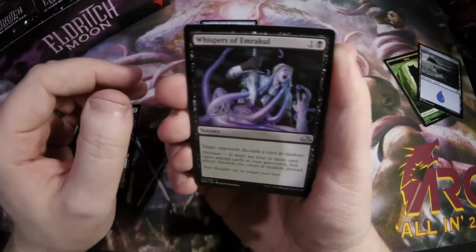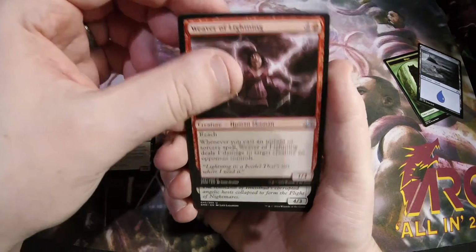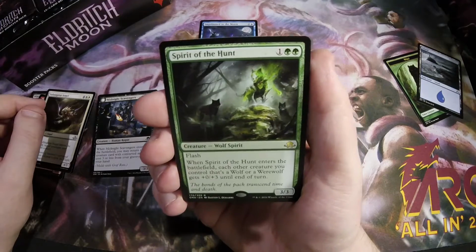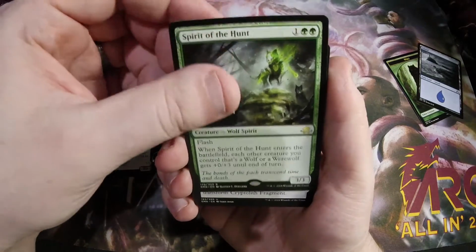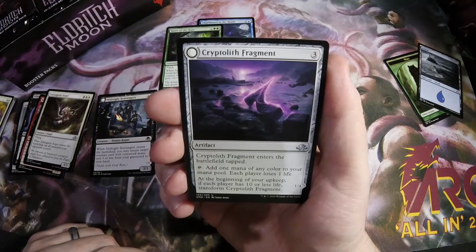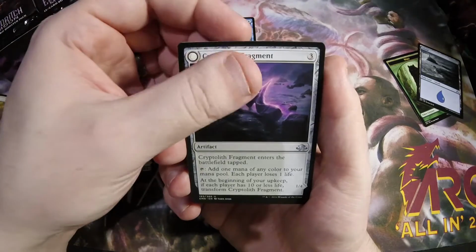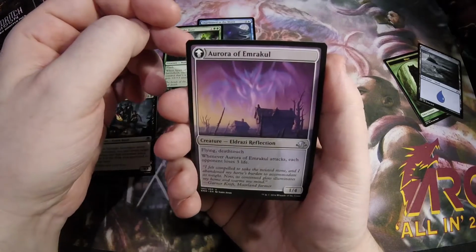First uncommon in this pack is the Whisperers of Emrakul, Weaver of Lightning, Subjugator Angel, and the rare is a Spirit of the Hunt, 1 and 2 green, 3/3 flash, Wolf Spirit. It also gives all your wolves and werewolves +0/+3 until end of turn when it comes into play. And we have a Cryptolith Fragment. This is a pretty cool mana rock for 3, but it comes into play tapped. You get to get any color of mana out of it though, and each player loses a life. And once every player is at 10 or less life, you transform it into Aurora of Emrakul.